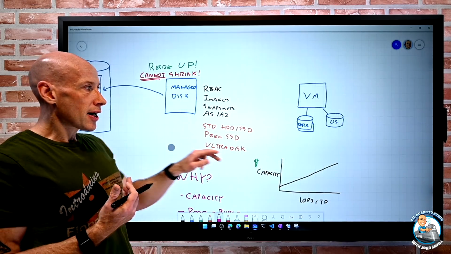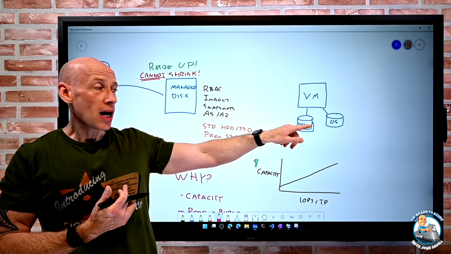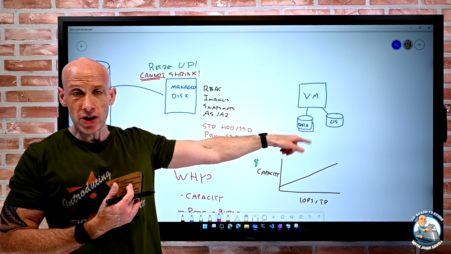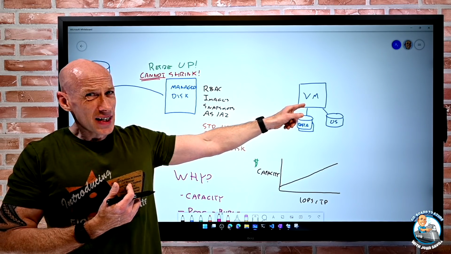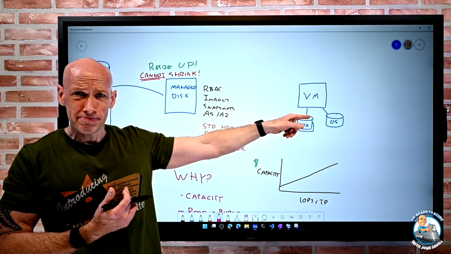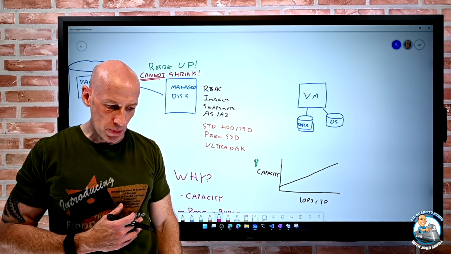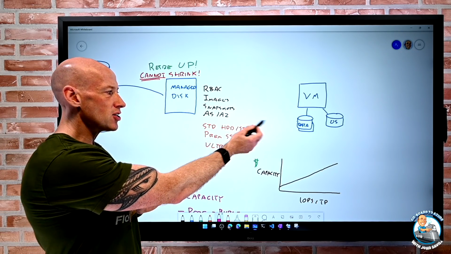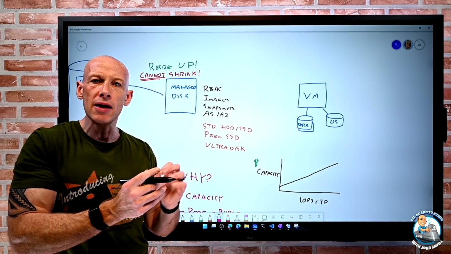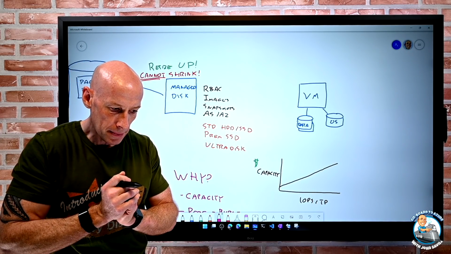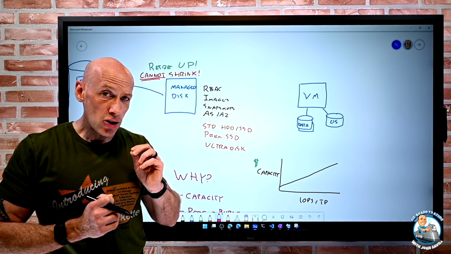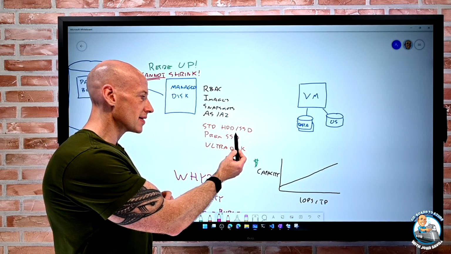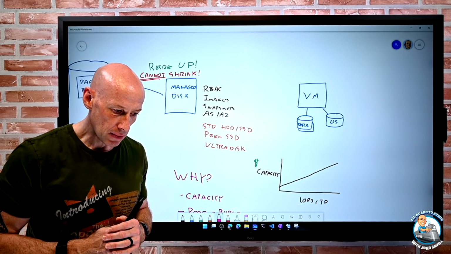Now, technically, because I can hot add and remove data disks, I don't have to deprovision the VM. I could detach the data disk, resize it, and then attach it again. But if it's a data disk, the app's probably using it, so that may not be that useful an option. So all types of disk, standard HDD, SSD, premium SSD, UltraDisk, can all be offline resized upwards. But now I can do a live resize of the standard hard disk drive, SSD, and premium SSD. I cannot do it for UltraDisk today.